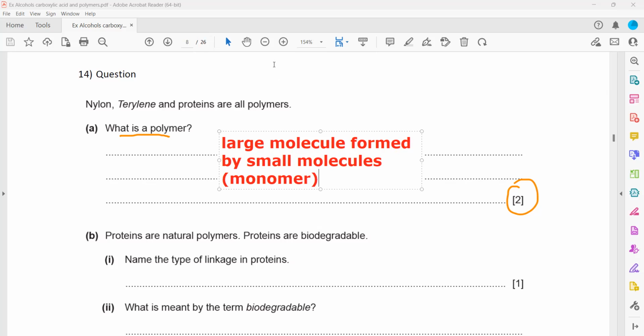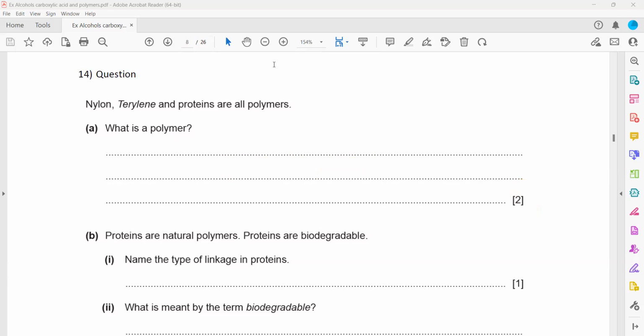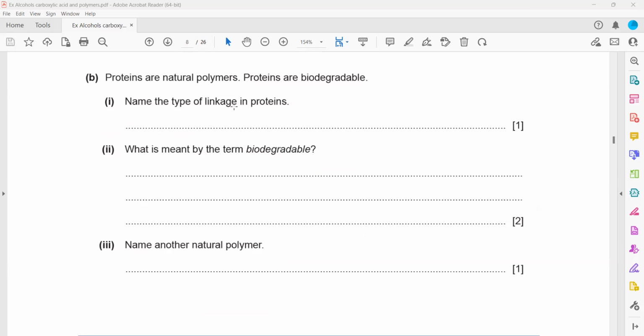For definitions, your definition is correct, but I prefer that you learn the definition by heart, because these are like free marks. Instead of writing a definition in your own words, you may miss a single point, because every time you try to write in your own words, you may have different phrases. So better learn definitions by heart, especially.